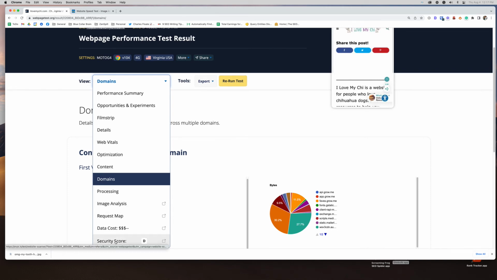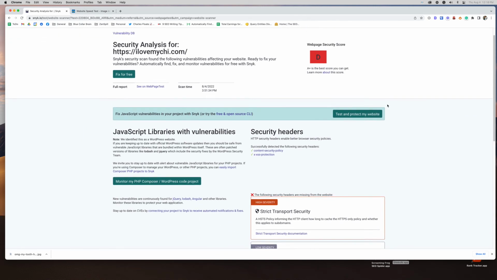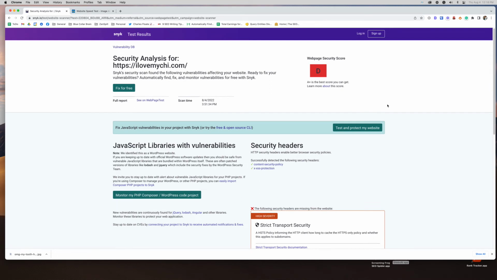And then the last thing is the security score. I do put a lot of stock into this. I do try to keep my sites as secure as possible. These are items that will protect your website from various vulnerabilities, including your clients' vulnerabilities, like being hijacked while they're clicking a link on your site, or how content is being delivered to another site. Is it being delivered securely or not? So doing this is really important.